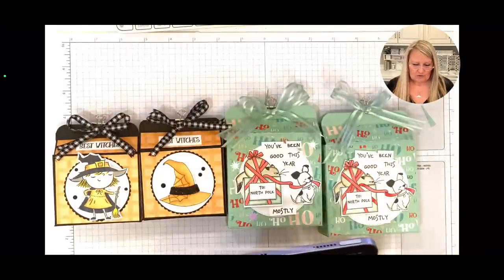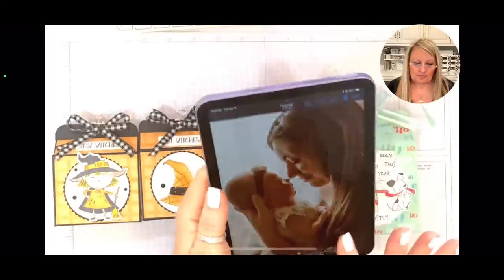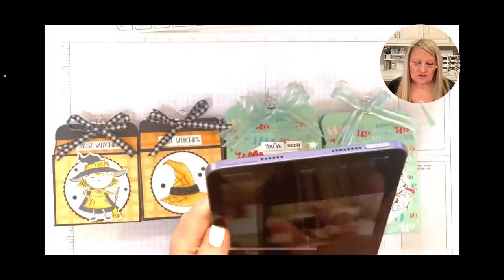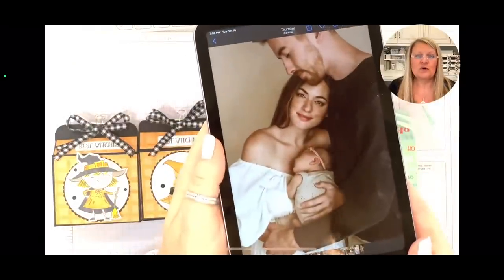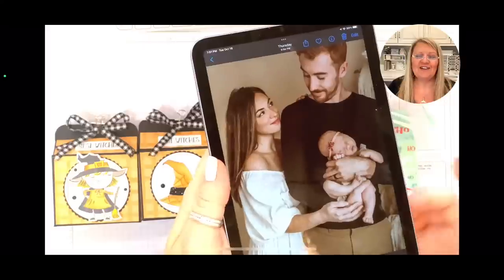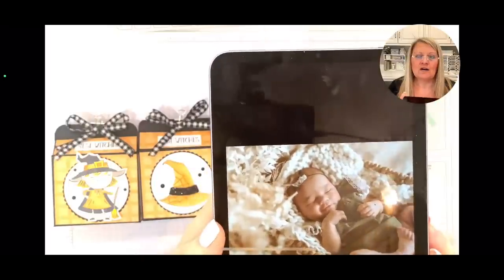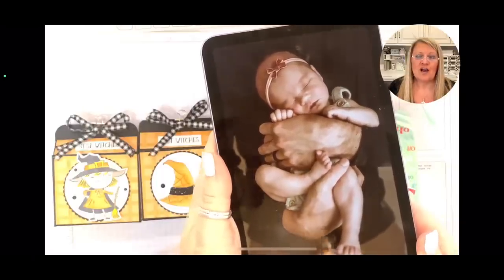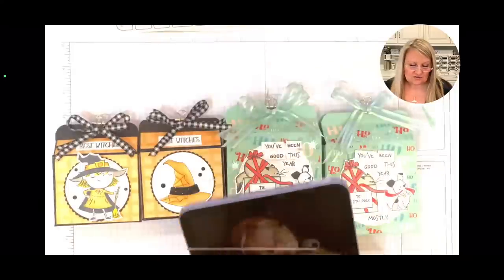Let me show you — look, that's Jess and Olivia. This is Chase — isn't it just beautiful? Look at this one — that one's cute; I don't think I posted that one on Facebook. This is another beautiful one of both of them, or all three of them. Look at how she's all curled up. Look — she's smiling in that one! Oh, so precious. And this one where she's in Chase's hands — isn't that just a keeper? I'm going to get like an 18 by 20 of that one and put it on the wall. Look at her legs — I just love her so much.